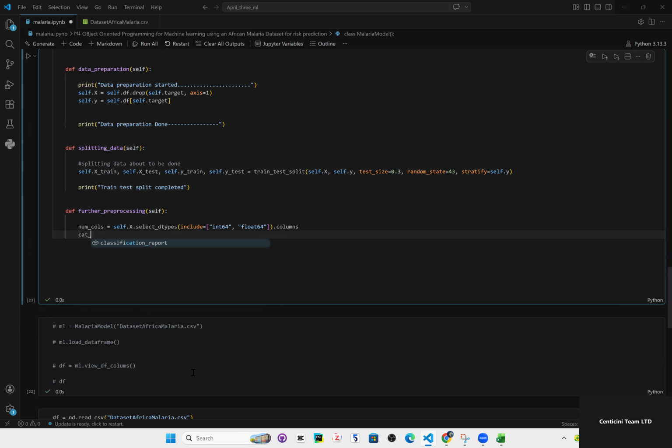The categorical columns is going to be self.x.select_dtypes include equal to object. Okay, so that is definitely what it's going to be, and I'm sure we are getting that, well done.